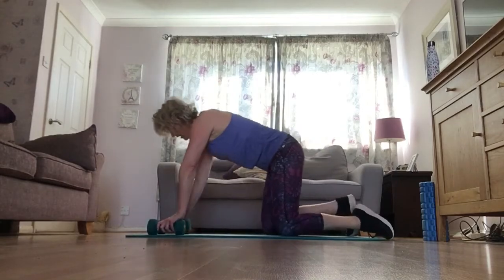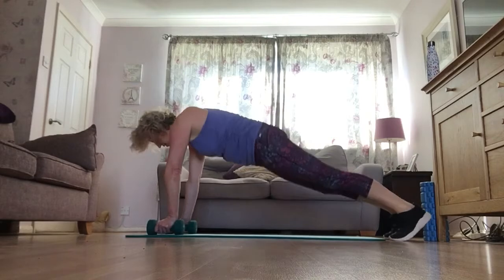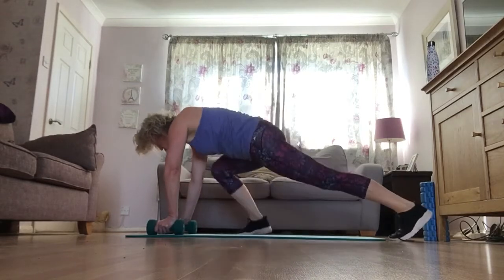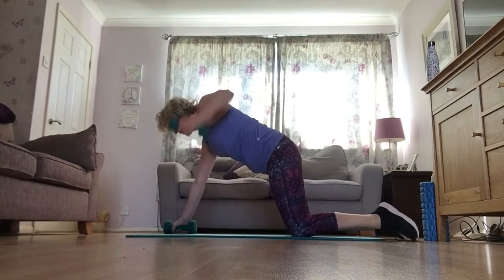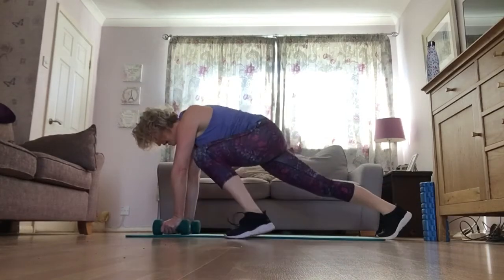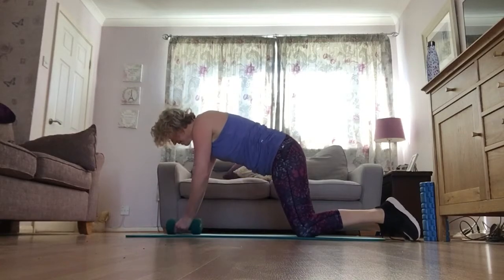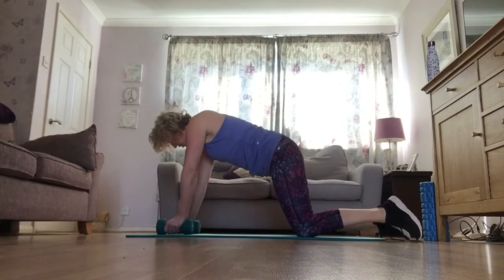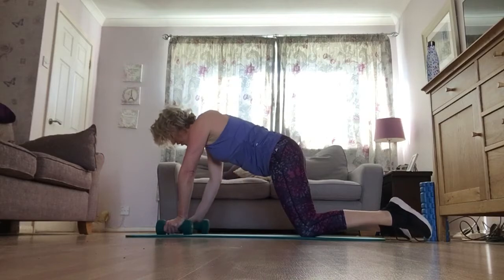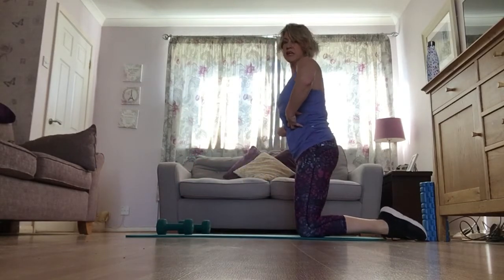10, 9, 8, 7, 6, 5, 4, 3, 2, mountain climber, side raise, mountain climber, double, side raise. This can be quite hard. Hard on your shoulders, hard on your core. You need to make sure that you're bracing here.